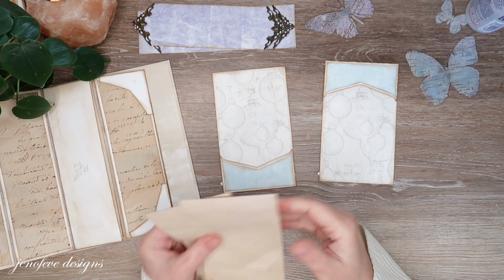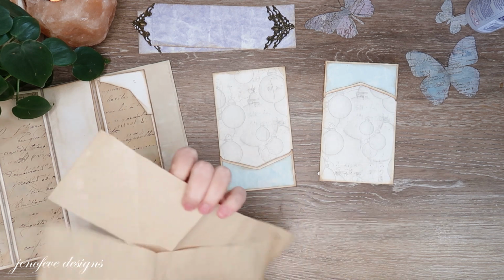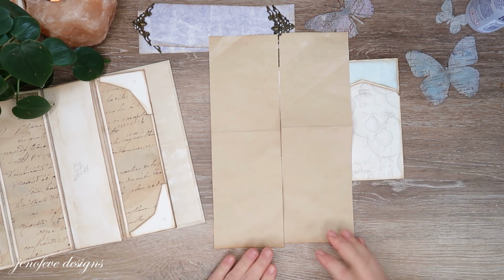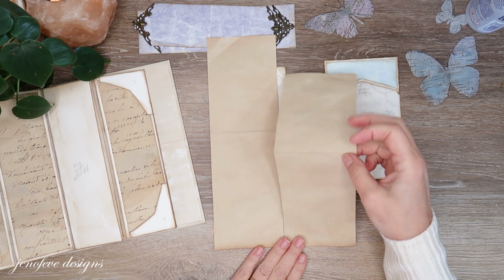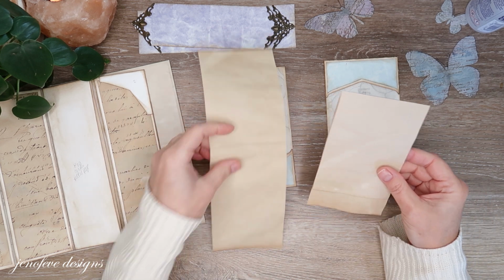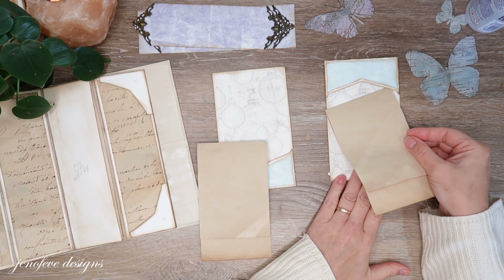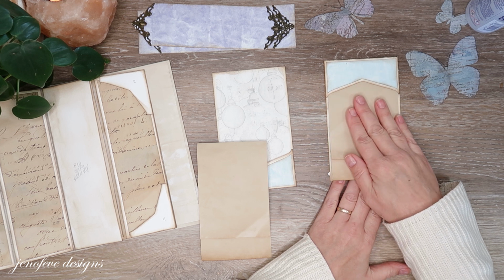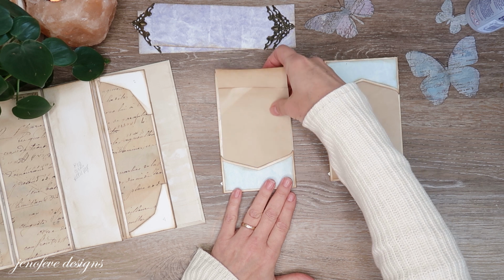When I traced the mats out for the back of that, I also took a piece of coffee stained paper and traced the back mat on here. I traced it twice, and then I cut it in half, but I left it long, so I folded it at the line that I marked. So we've got two pieces that look like this. Okay, so one is going to go in each one, and we're going to put photo mats on there. So it's going to look like that and like that.